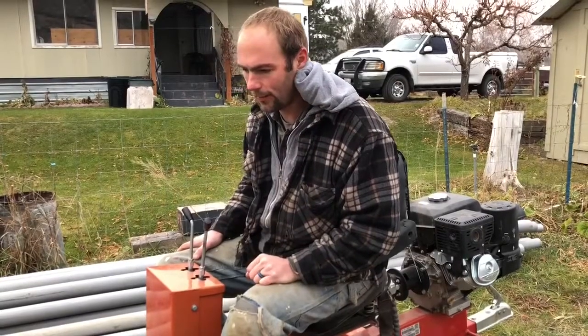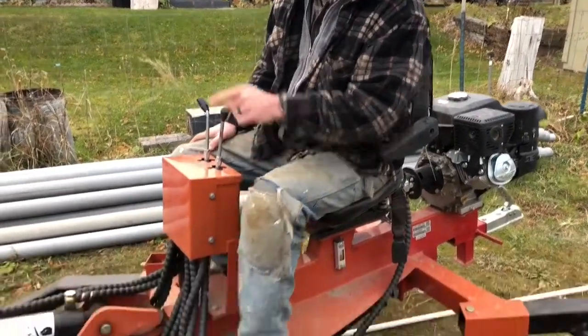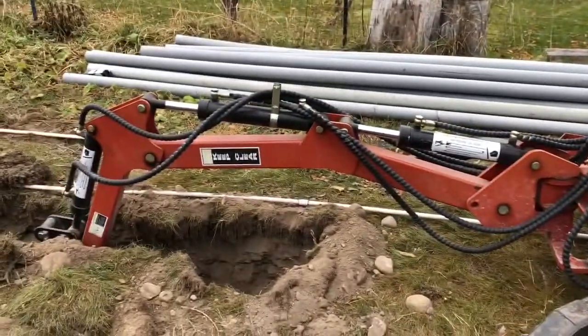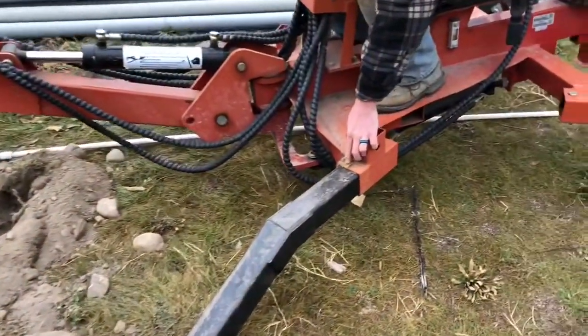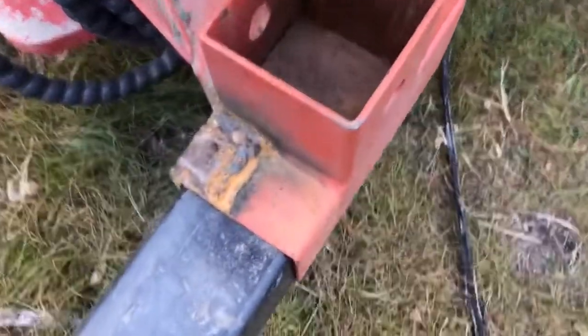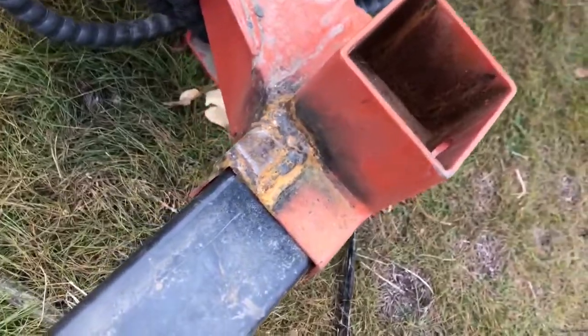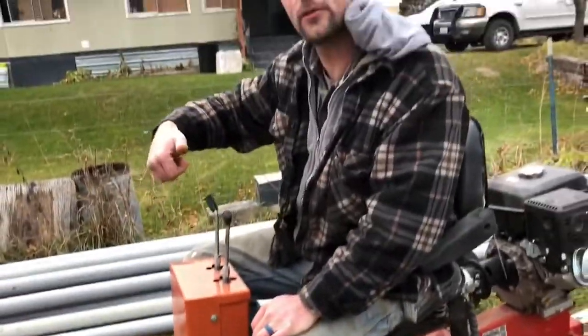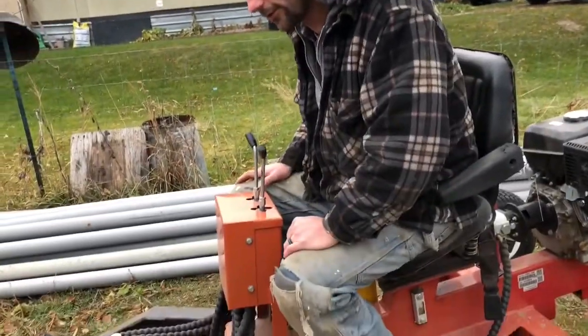The only thing, I've had to weld a few things on the bucket and on this part here, if you show that. There was a big crack here. There's a lot of pressure when you try to lift up. If you get under a big rock or something, it puts all the pressure on there.